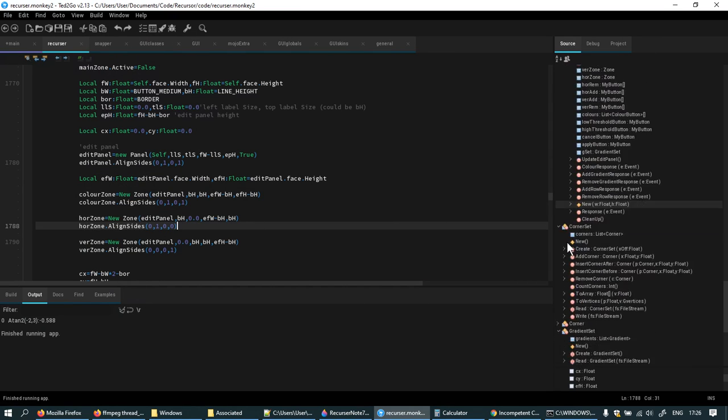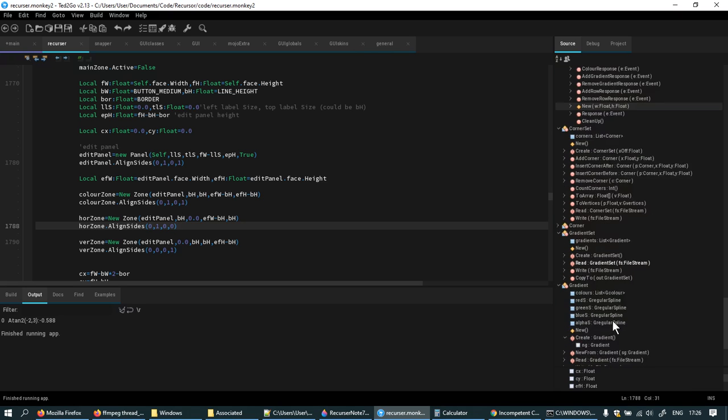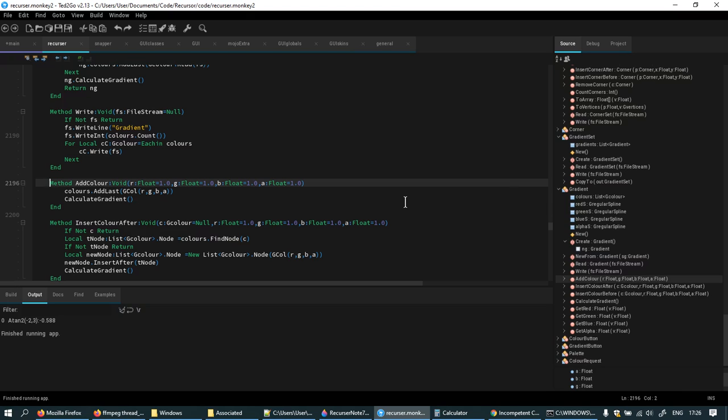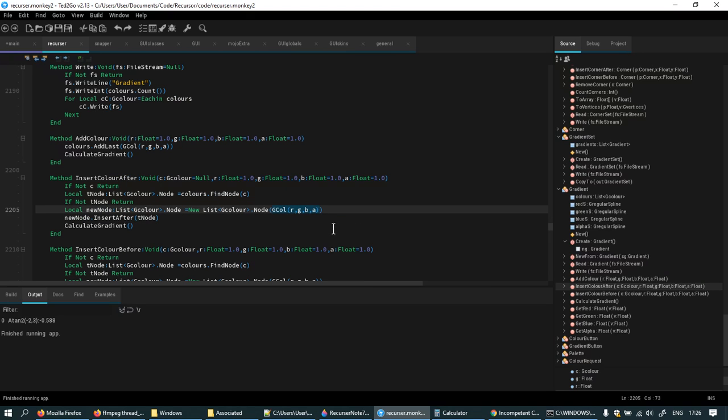So I think that the next thing that I have to do is think about gradient set, adding things to a gradient set. In my gradient class, I have these insert color after, insert color before. Add color works differently. It receives RGBA and will create a color, I guess. They all create colors. This is not very clear because that's where it creates the color. Excuse me, yeah, they all create colors. They accept an RGB and A.